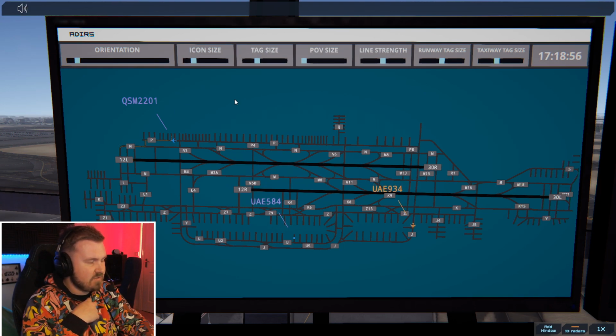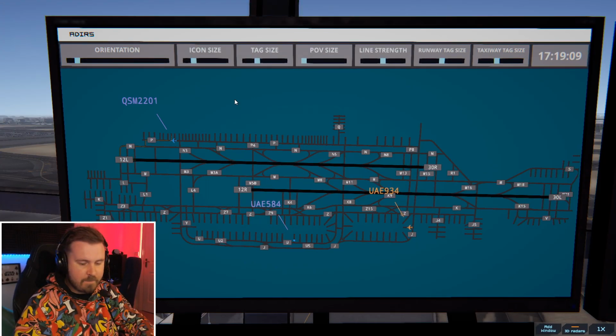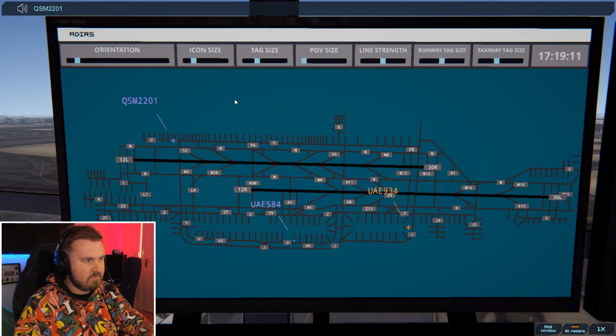Kesham Air 2201. Shut up. Kesham Air 2201. Runway 12 left via November 1 Alpha.